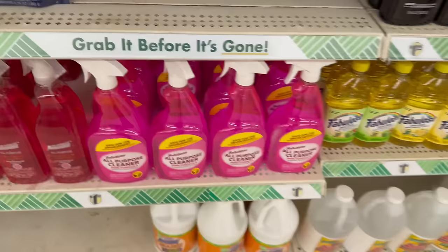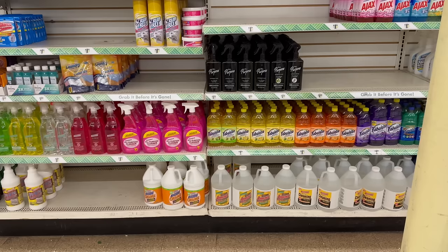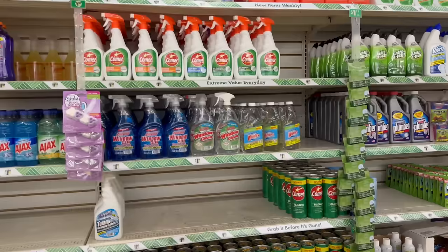So you also have some other cleaning supplies like Spic and Span, Ajax, all purpose. Do you see how the pink just stands out? It's like, grab me for $1.25, and I did, and I'm excited. So if it does work, I will plan on coming back probably later today just to pick up a couple more bottles. What in the world is this?